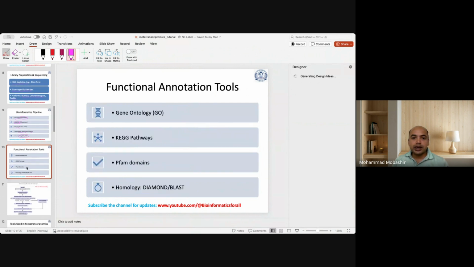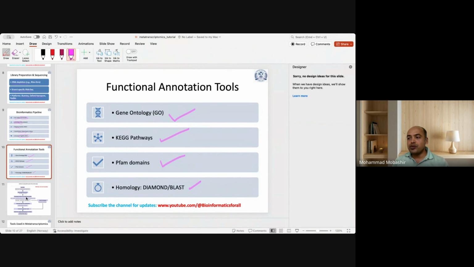Next part is functional annotation: go for gene annotation, go for KEGG pathways, go for protein domain classification, Pfam domain classification, then homology by using DIAMOND or BLAST software.